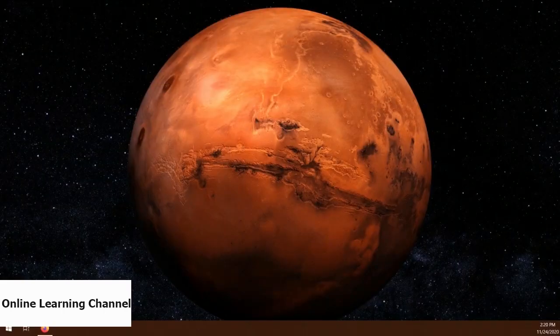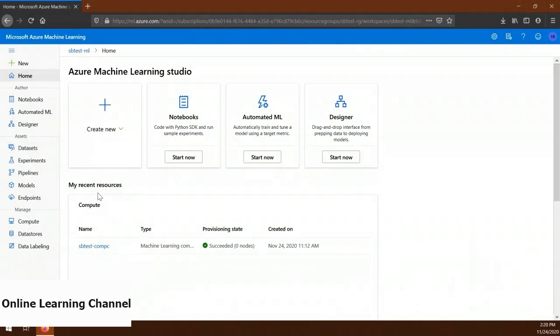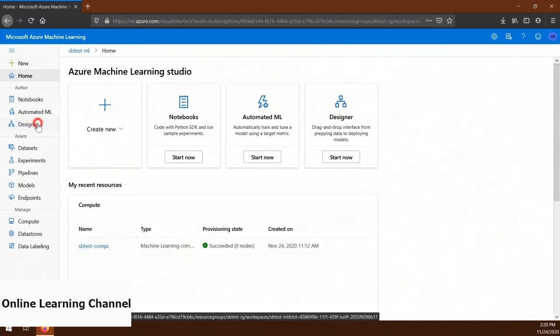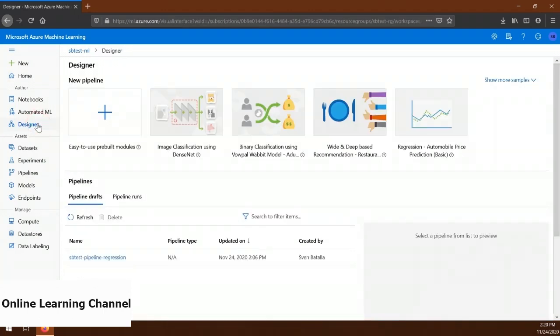Okay, so as usual, the first thing we need to do is navigate to ML Studio in the Azure portal in our browser. So what we want to do here is execute our dataset transformation. And since that transformation is defined in our demo pipeline, we obviously need to go and open up our pipeline draft. To do that, we're going to click on the designer option in the left-hand options list, and then we'll click on our pipeline draft by clicking on its name.